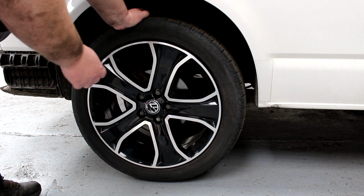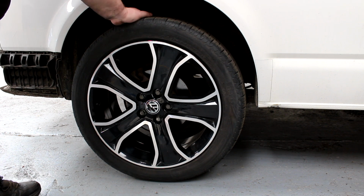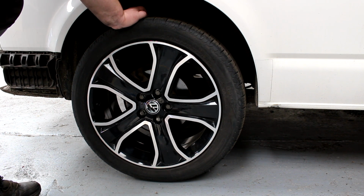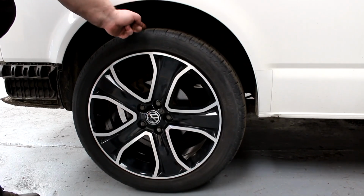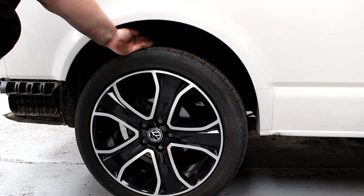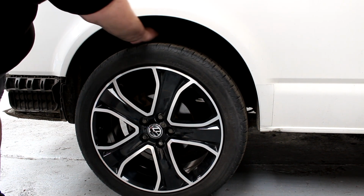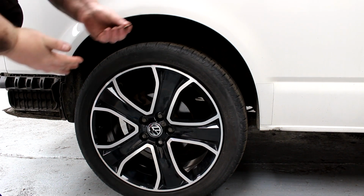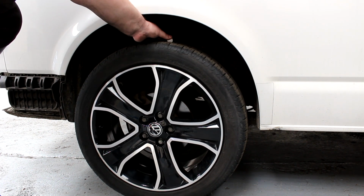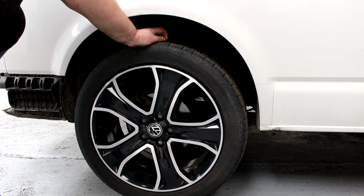Okay, so the back tyre, you check this exactly the same. Sidewall, tread. Unfortunately on the back you can't put this onto a lock, so it's a case of having a visual look between the gap from the tyre to the wheel arch. Be careful with your hands, so anything sharp in the tyre, you could cut your hand. You wouldn't want to do that. So have a little visual look, then have a little feel. Make sure that feels are good. Get your 20p piece, put it in the tread, and that's this tyre's all good.